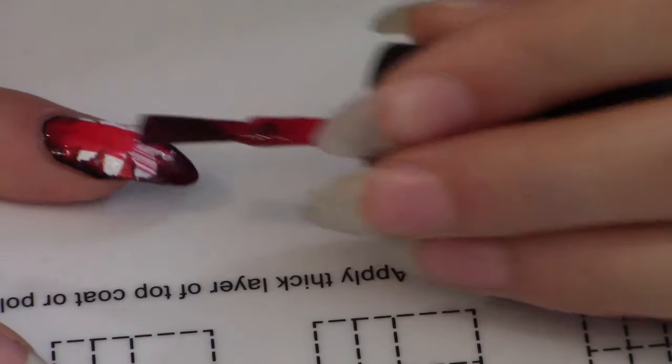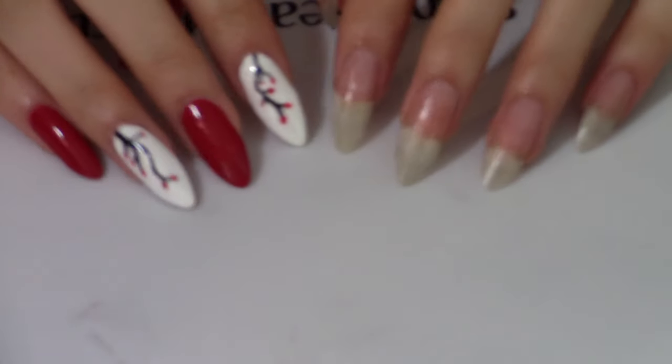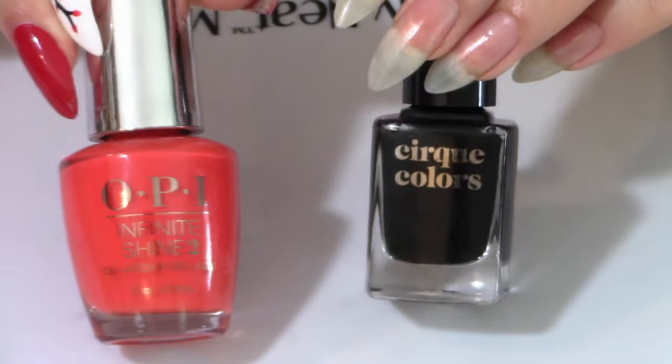Alright, so I discovered this no-tool nail art design when I tested a couple hacks at the end of this video. And I think it turned out really well and it looks really cool, so I'm going to show you guys that design again, but this time I'm going to use orange instead of red and see what that looks like. Because it's fun to experiment, isn't it?